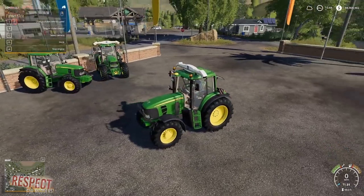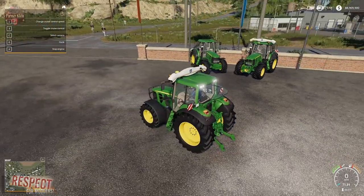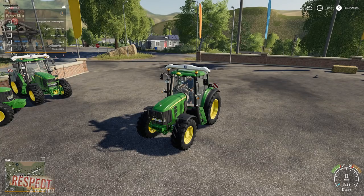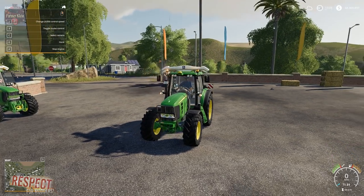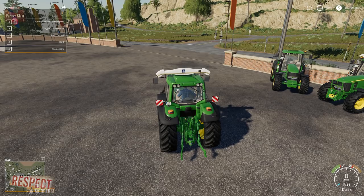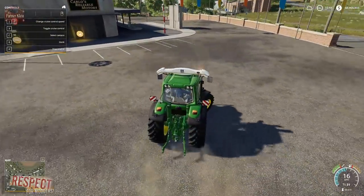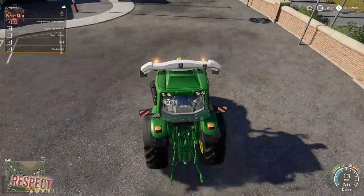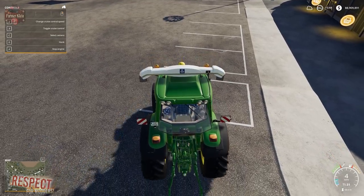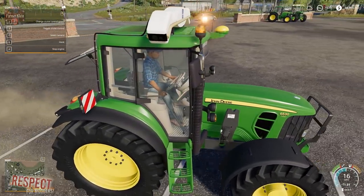Okay, let's take a look at the lights. Your first stage lights. Second stage lights. Third stage lights. Very, very bright lights on this thing. Turn on our beacons. Four ways. Front and rear. Left and right blinkers. Have kind of a floating seat also. Shifts left and right. Our animated driver is moving the shift lever there with his arm.